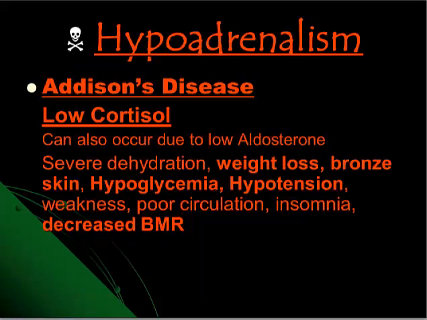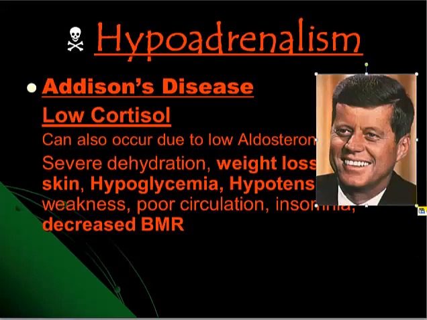Other side of adrenal disorders, hypoadrenalism, is Addison's. And with Addison's, the most legendary, famous figure would be President Kennedy. So we're looking at low cortisol. Often people thought Kennedy was healthy. He was taking steroid injections to help him with his particular disease and condition. And the bronze skin or glow that he seemed to always have, there's a picture of him, was related to his Addison's condition.